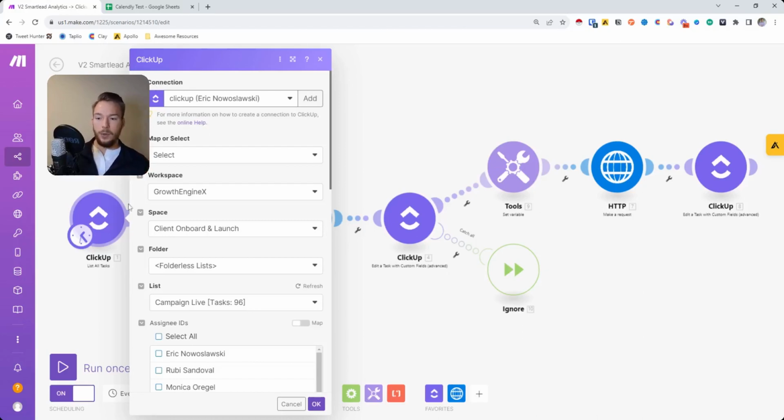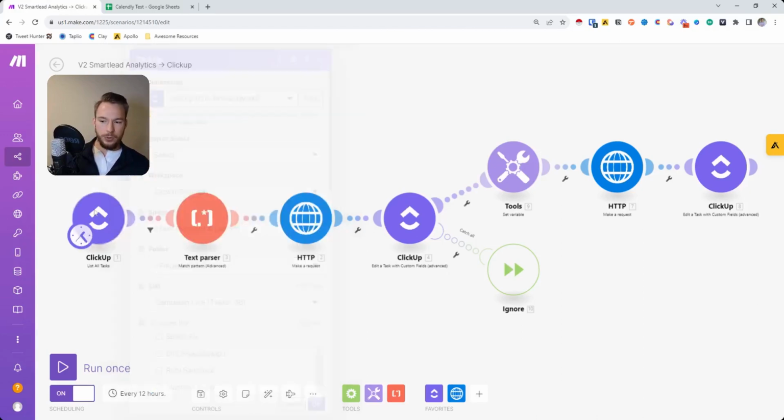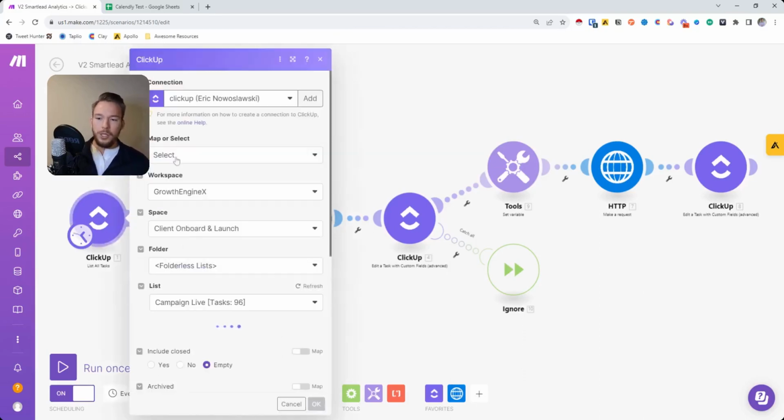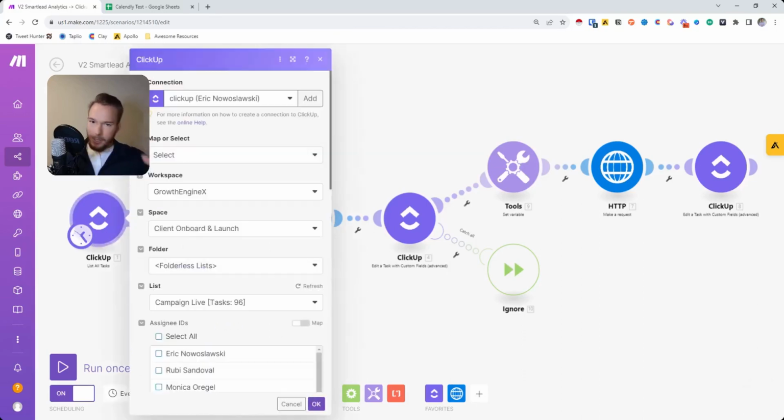So we used list all tasks, and this runs on a scheduled run. If you want it to run every 12 hours, you literally just set that up, where it'll list all tasks and then we schedule the settings. So every 12 hours, we get new data populated in. We set all of this up. Again, if you need support on setting this stuff up, ask ChatGPT with web browsing turned on how to do this, because it could be kind of a monster to set up by yourself. And with the AI browsing the web, it's a really good support companion for you.